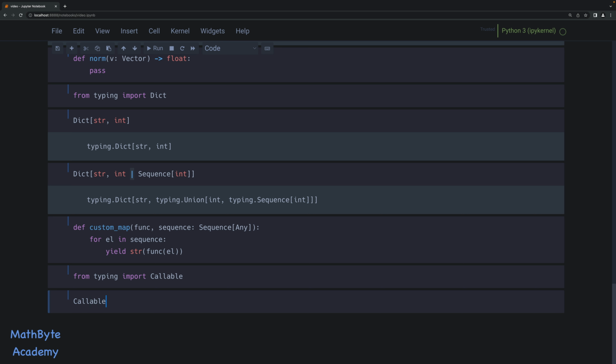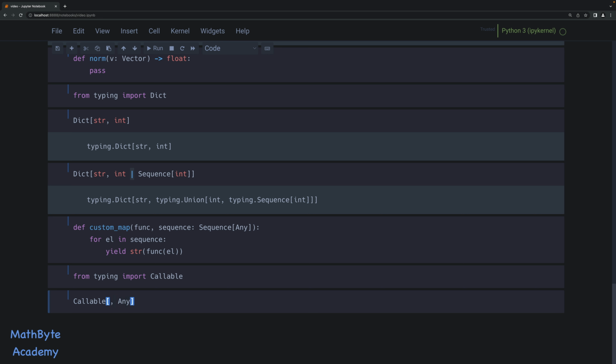They're separated by a comma. To the left of the comma, we're going to specify the parameter type hints for this callable. And to the right of the comma, we're going to specify the return type hint. So the return type hint here is what? Well, it's Any. We don't care, right? And so this is where Any actually does come in useful. We can't really do away with it.